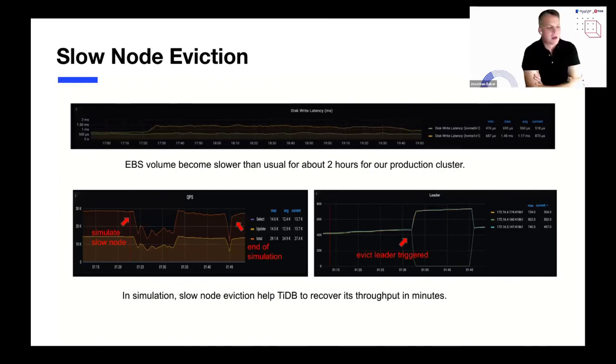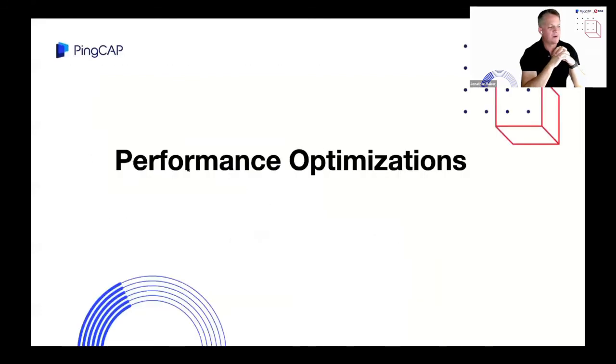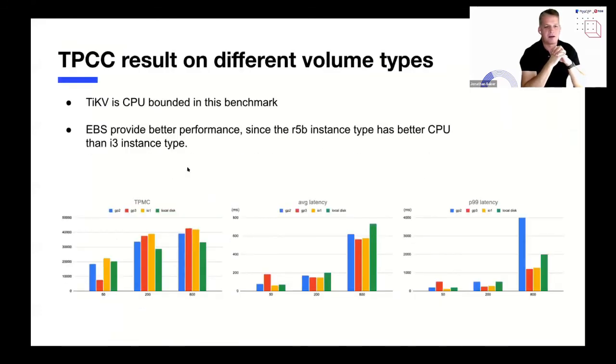Yeah. Sure. So my last question, and I have one question that came from Rui. I think he asked this question in context while you were in the middle of talking through a slide. He asked that since TiKV is CPU bounded in this case, it seems like using EBS performs better partly because more resources are available from EBS. I think you were talking about that at one point about TiKV being CPU bounded. Can you talk about whether EBS performs better because there are more resources available?